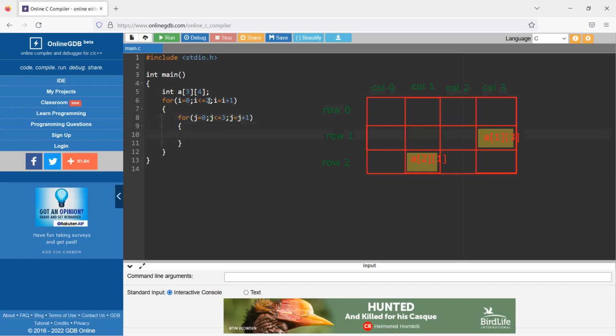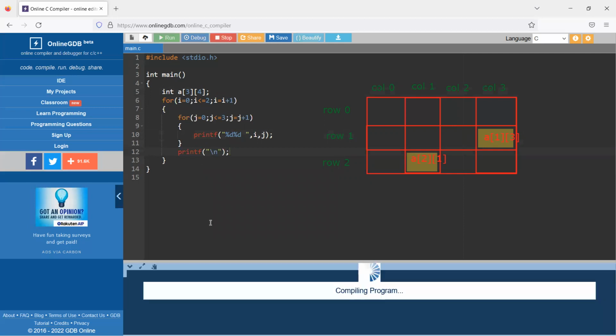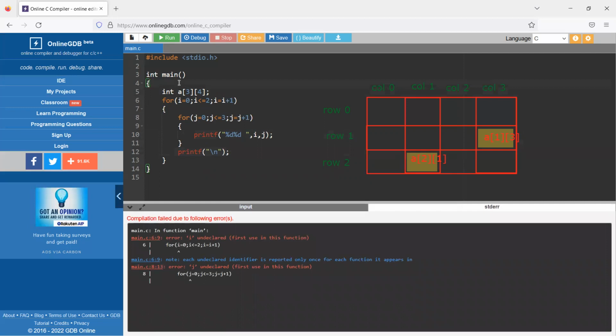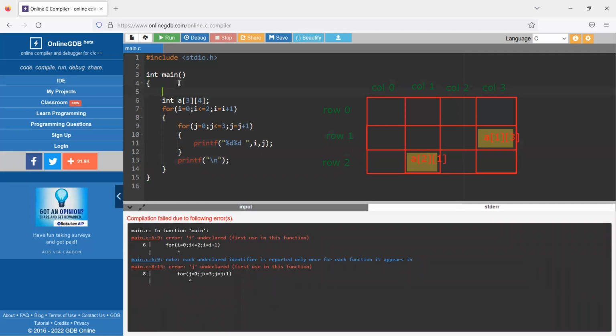And if I print with printf, percentage d and percentage d and a space, then i and j, it is a for loop program, and after each line I put a newline with printf. If I run that, it will generate all the combinations of row and column just by using a for loop.